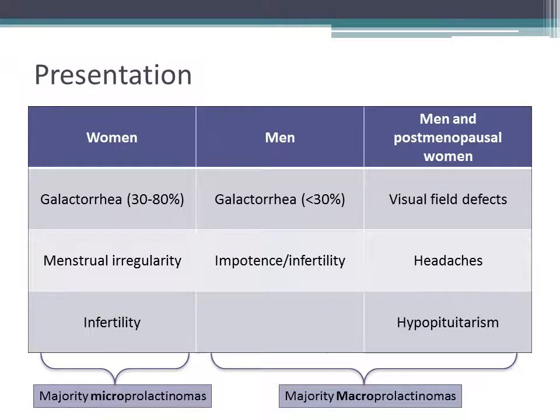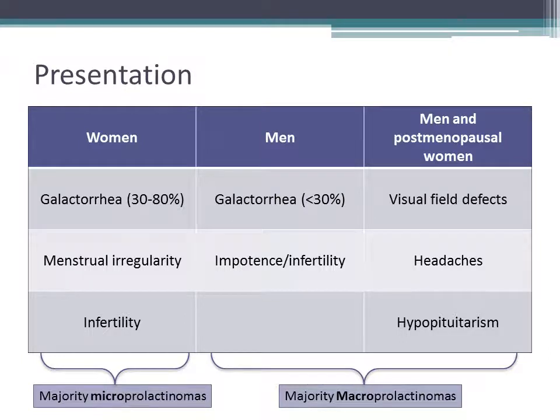How do these present? Well, the presentation is a bit different between men and women. The tumor biology is the same. However, women typically present to medical attention much earlier than men, mainly because hyperprolactinemia, because of that tumor, will lead to menstrual irregularity. And women in general, if they have menstrual irregularity for a month or 2 or 3, they don't wait longer to go and see a physician, who will discover that the patient has hyperprolactinemia and then the tumor. So their presentation is earlier compared to men.